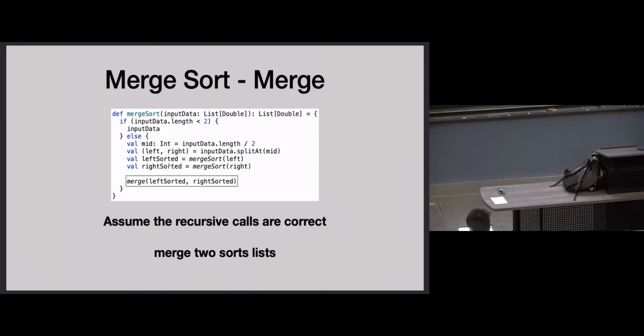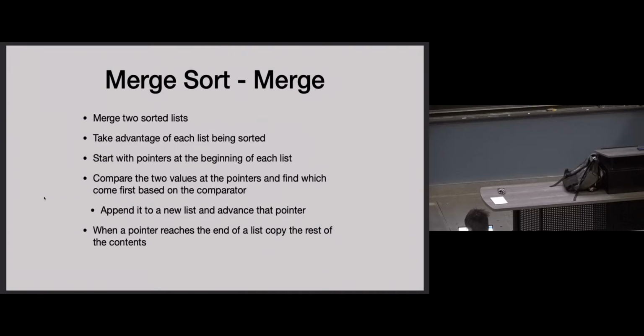While we do this, we're going to strongly leverage the fact that these 2 inputs are sorted. Merge will assume that those 2 lists are sorted. If they're not sorted, our merge code isn't going to work right. It's not going to do the right thing. So our task is to merge 2 sorted lists. It's important that the inputs are sorted, or else the algorithm we're going to talk about wouldn't work. And if we wrote a general merge that merges 2 unsorted lists into sorted order, well, that task would basically be write a sorting algorithm, and there would be no point in setting up merge sort at all if we had that power in merge, assuming we could do it in n log n.